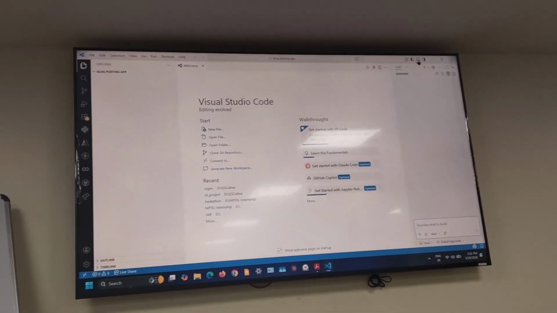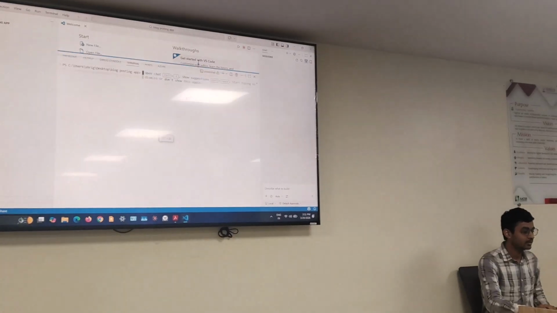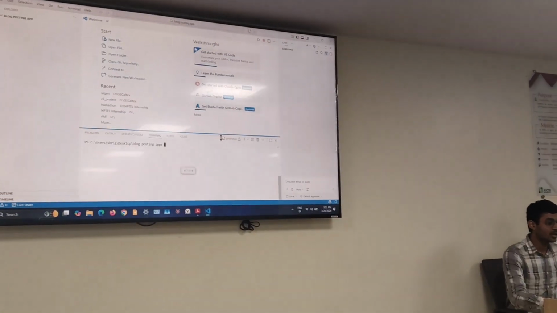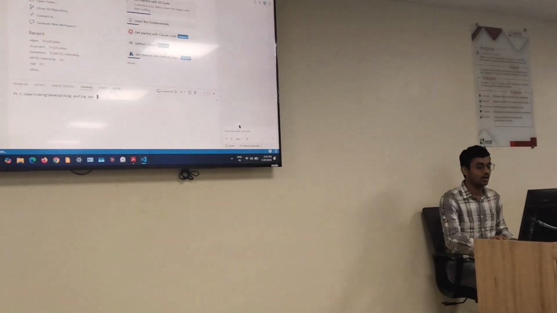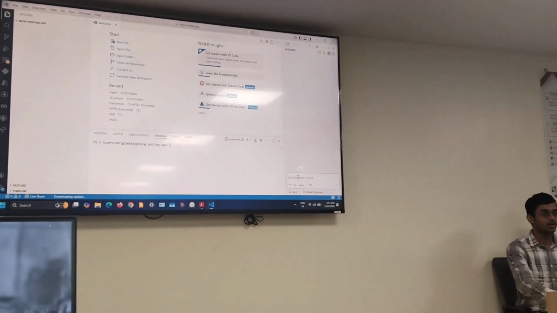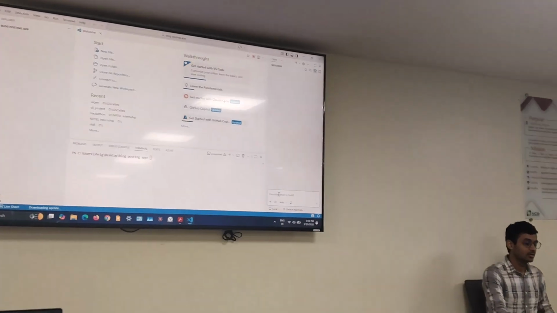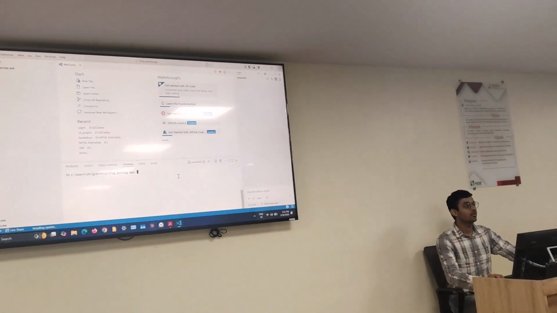Okay, so to start with GitHub Copilot, we have two ways, as I said before. This is one way, to ask Copilot directly in the chat box. But I am using a different way, a better way for developers.